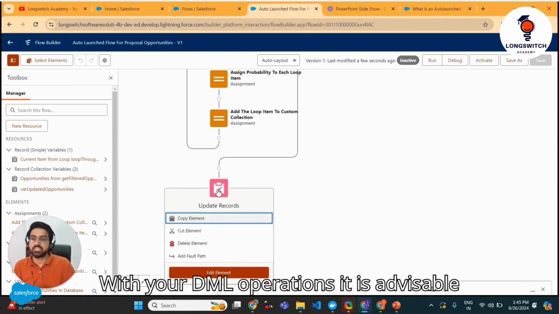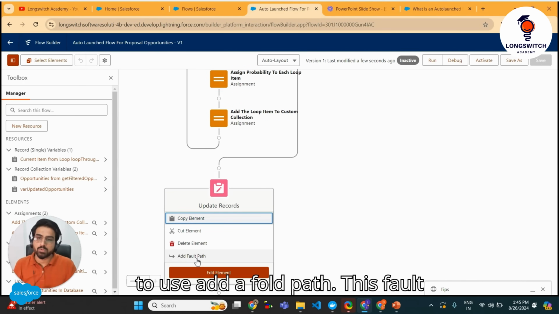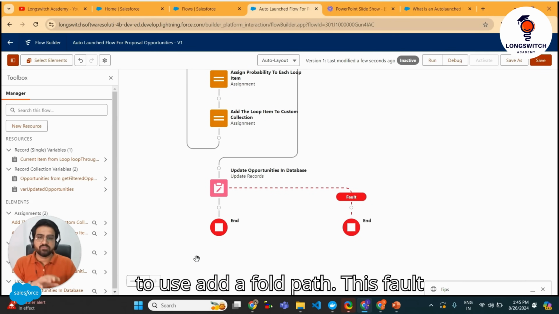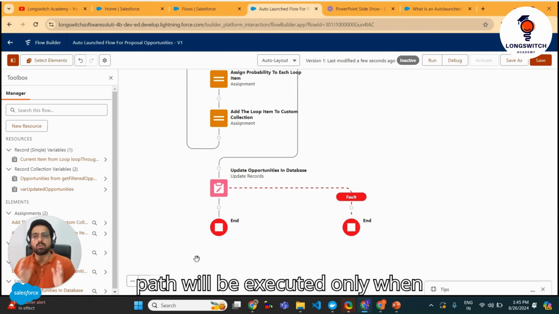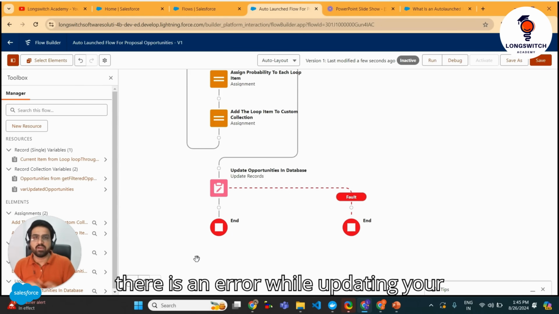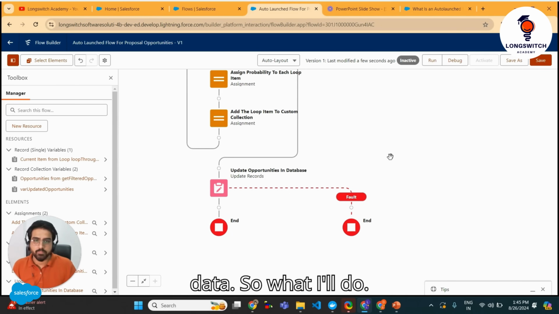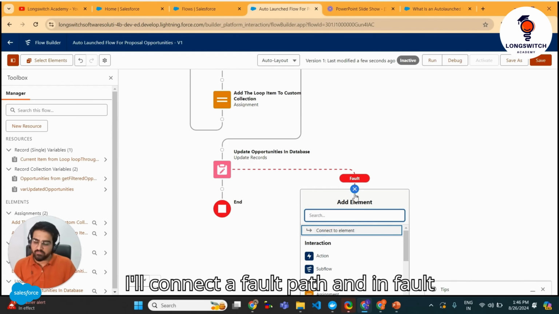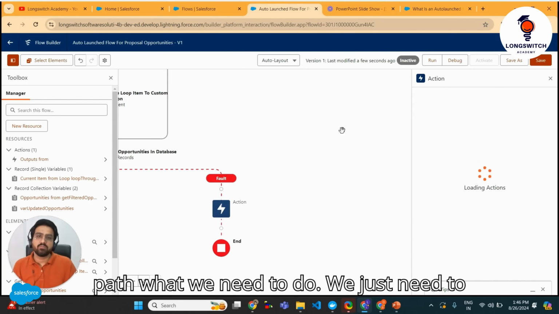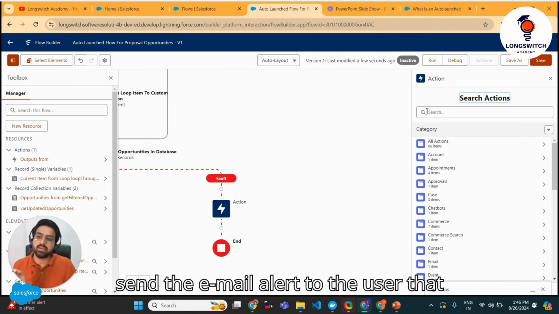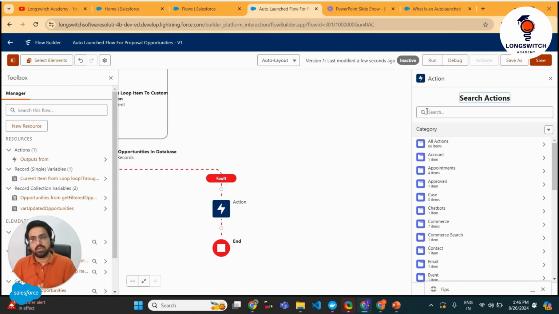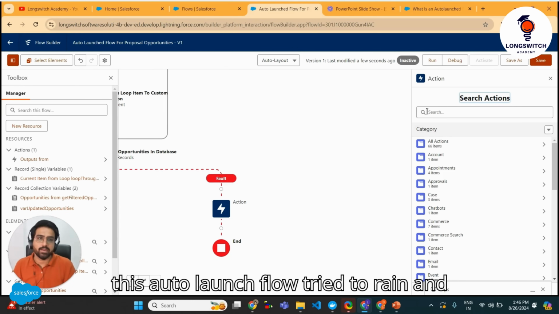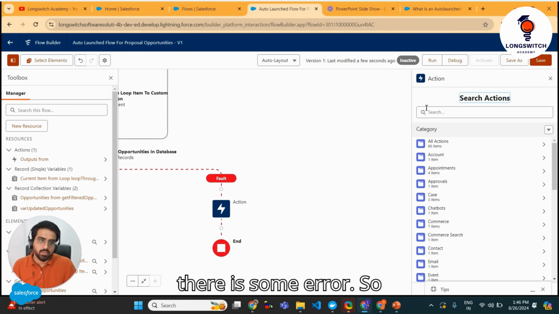With your DML operations, it is advisable to add a fault path. This fault path will be executed only when there is an error while updating your data. So I'll connect a fault path, and in the fault path we just need to send an email alert to the user that this auto launch flow tried to run and there is some error.